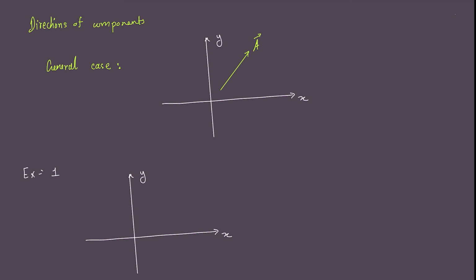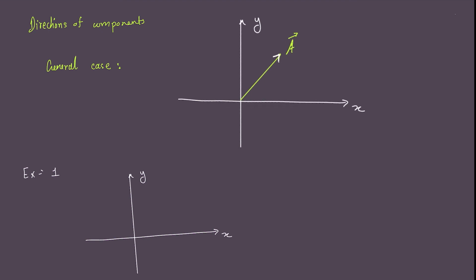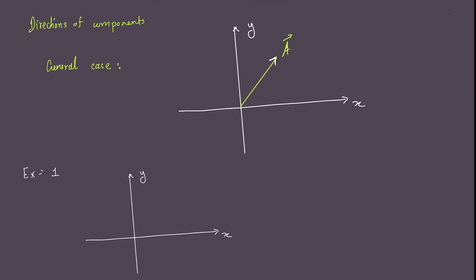Okay, so this is going to be about the directions of components of a vector. You've got this vector in this example, and let's say this vector starts at the origin and is of some length, and it has an arrow here, and we need to figure out what the directions of the x and y components of this vector are. So this video is going to be about the physical intuition that you can develop about the components.